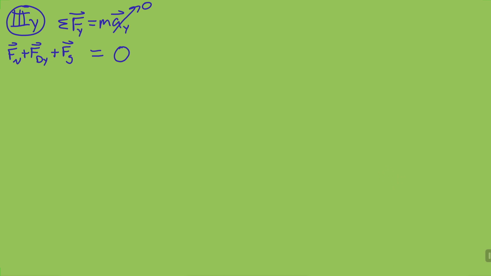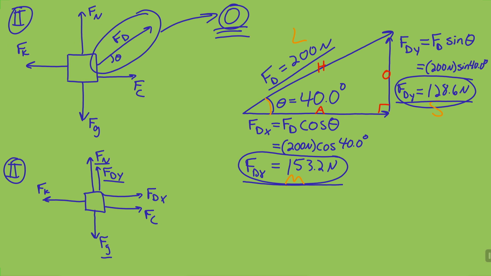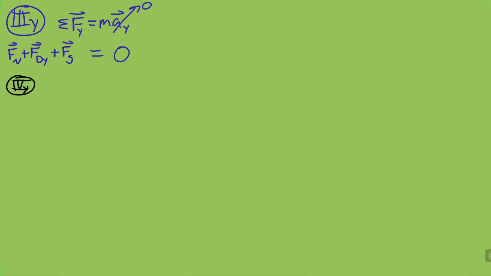Now on to step 4 on the y side. So step 4 is math. The first part of math in a force problem is take the hats off and put in the signs. So what signs are we going to get? Well, F sub n and F sub dy are both going up, so those are going to get pluses. F sub g is going down, so that's going to end up getting a minus. So I'm just rewriting this, but again, I'm taking off the hats and putting in the signs. I'm going to end up with F sub n plus F sub dy minus F sub g, all of this equal to 0.